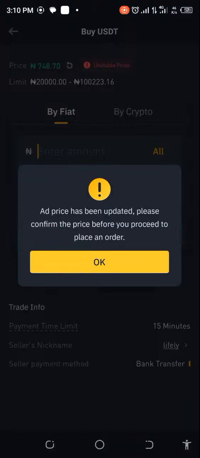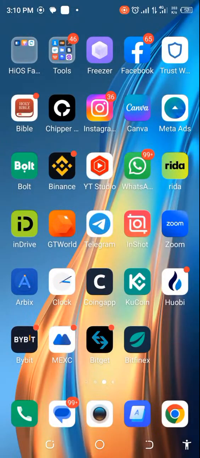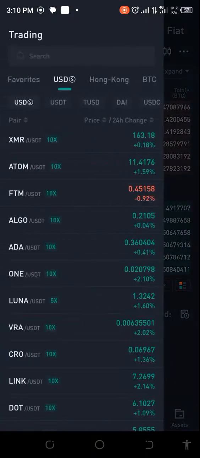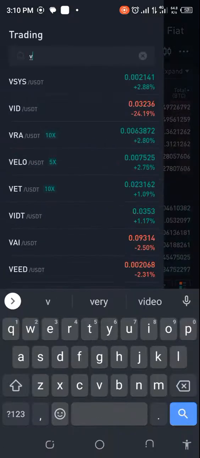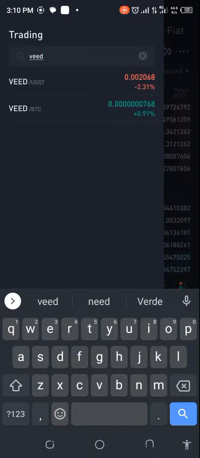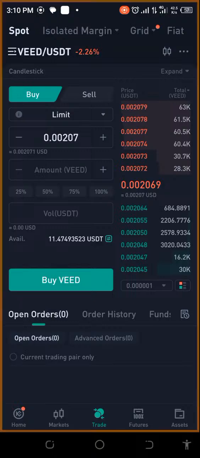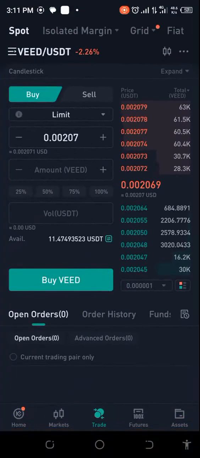Let's go ahead and see what we will get in real life. Now the second simulation we're doing is, oh sorry, I was supposed to be on KuCoin. The second simulation is that we're going to use the order book. Let's go again to VEED and see whether we can make money using the order book simulation. The order book simulation just means that we're going to use the first submissions in the order book. The reason we're doing this is because we want to make sure that this trade is fast. If you have something in the range of 3, 4, 5%, you can still do this and make a profit. So let's try this out.